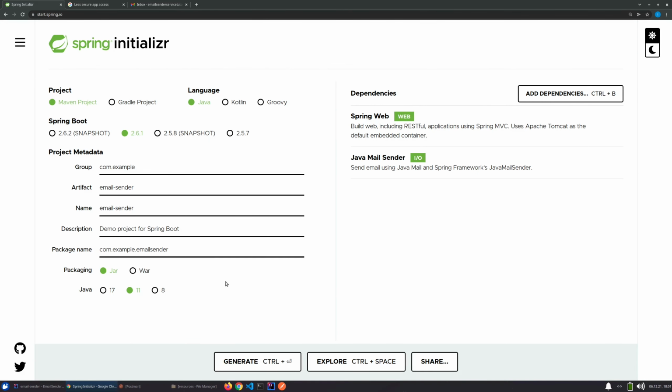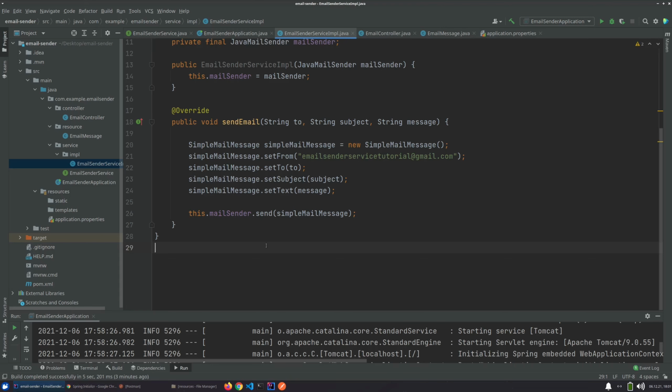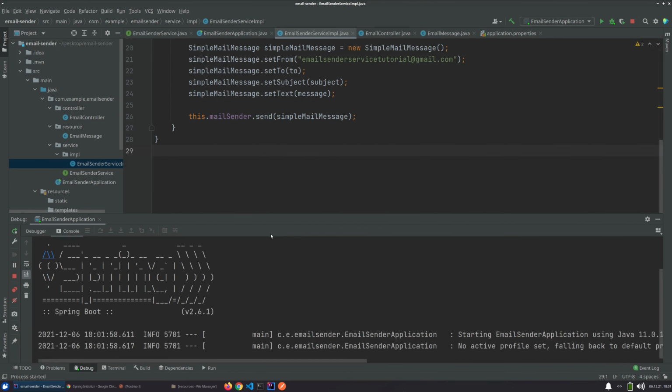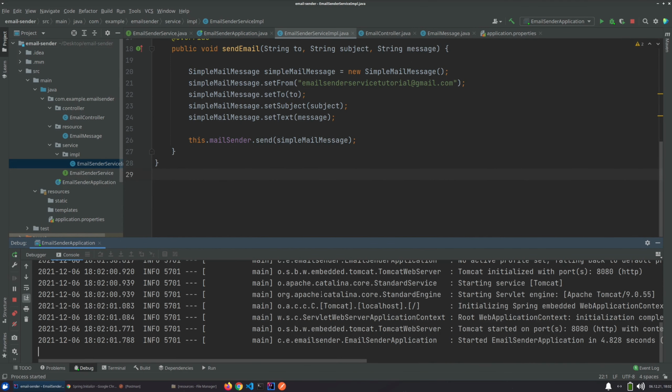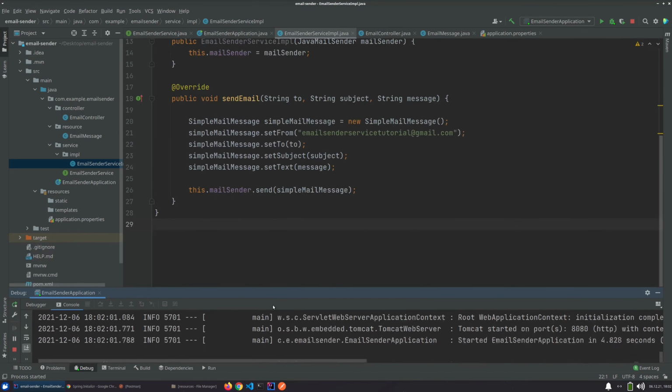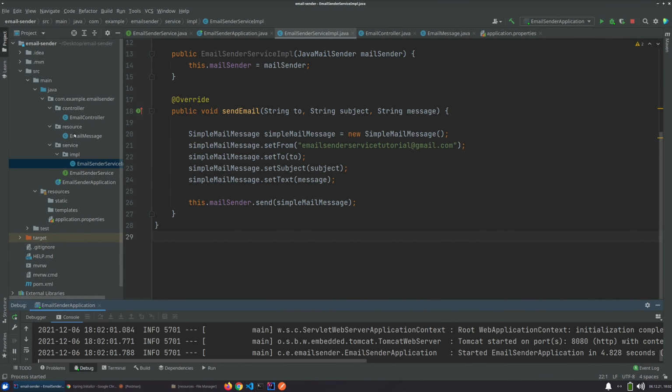And now what I'm gonna do is I'll run the application. So let's run it, and we're gonna test it out and see if it works. So I'm gonna run the application. We're gonna see if it starts. So let's see if it's gonna start up. It should start up. Yes, it started up right here, as you can see. And now let's go through it once more.